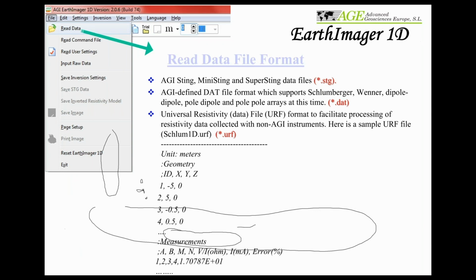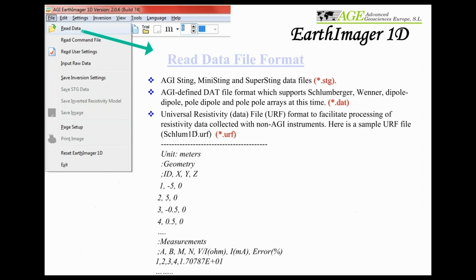Okay, let's erase all the drawing here. Now, how you can read your data here. The first thing, you need to enter your data manually, or you can read your data if you have digital data, as most instruments have an output file. Our instrument, for example, has an STG format, and most instruments give this DAT format. If you have any of these, you can just go through and read your data.